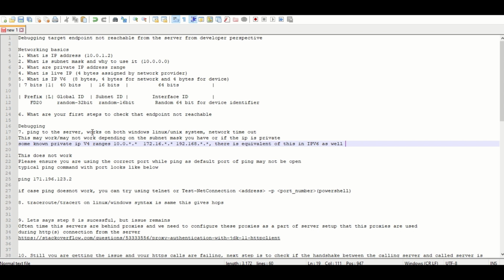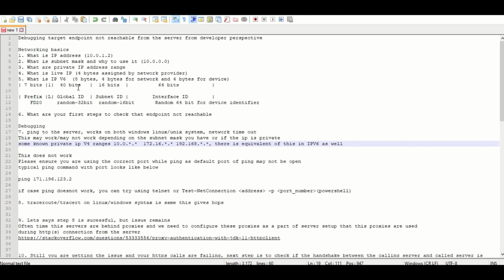Now come to IPv6, which essentially is an evolution out of IPv4, because we are running out of range for IPv4 and the number of devices is ever increasing. Typically 4.2 or 4.3 billion is the maximum number of devices that IPv4 supports, so that justifies the need for IPv6, where they increased the size of the IP address from 4 bytes to 8 bytes, which gave them leverage to have many more devices than in IPv4.